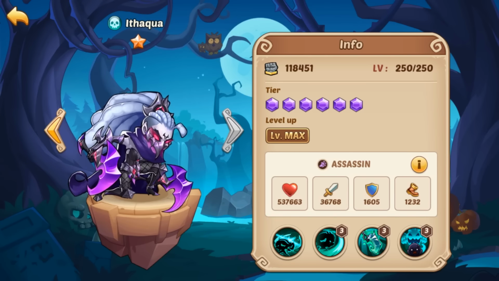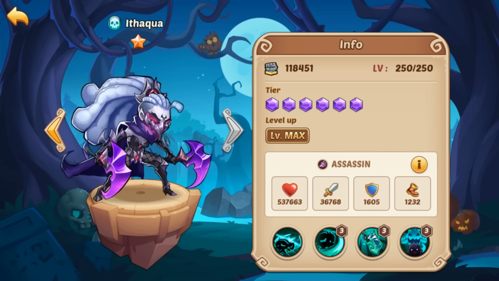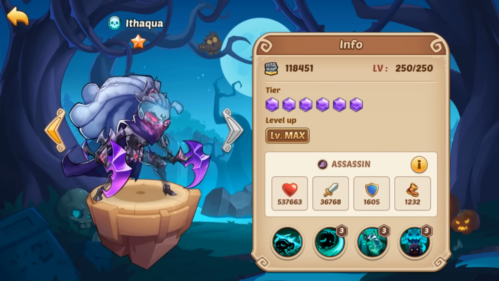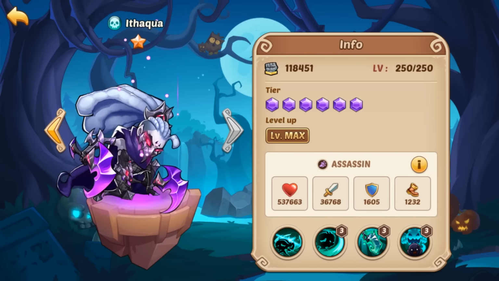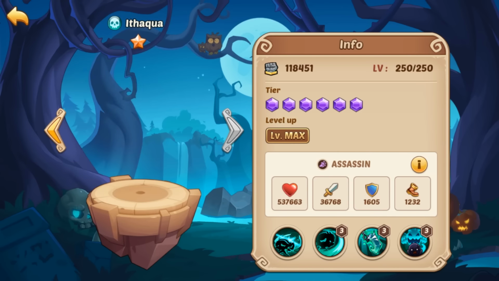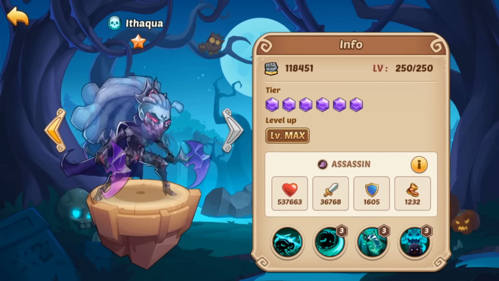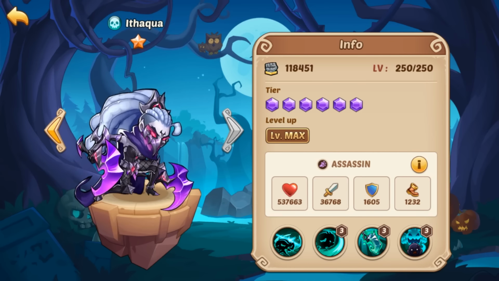Today we are gonna go over and review the new hero, Ithaqua, is how I'm saying it. I don't know if I'm saying it right. I'm probably butchering most of these new heroes' names, but we're gonna go over the newest Shadow Assassin. Before we do anything else, of course, being an assassin, a lot of people aren't going to have that guild tech you need for it. So that's going to be the first thing to do if you plan on building this hero. We'll go over a few things here. We're going to do a quick hero overview, and we're going to jump into some PvP.